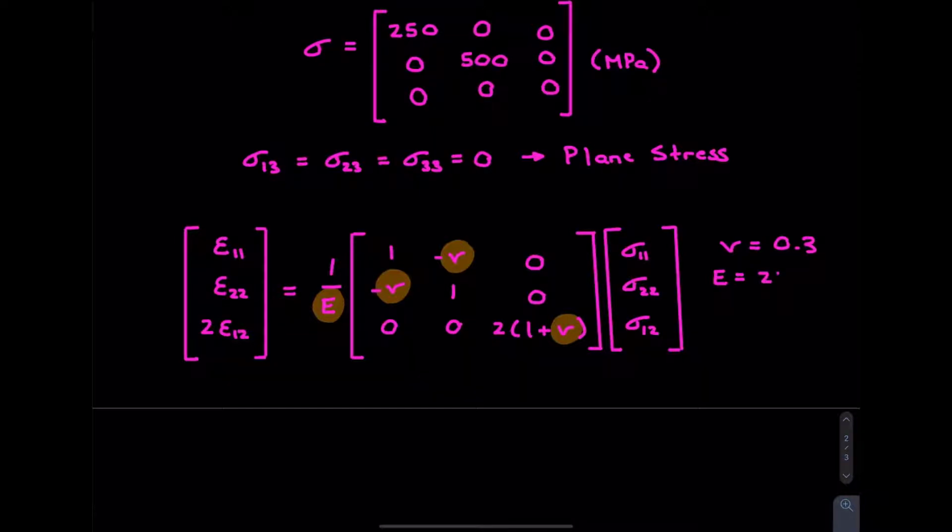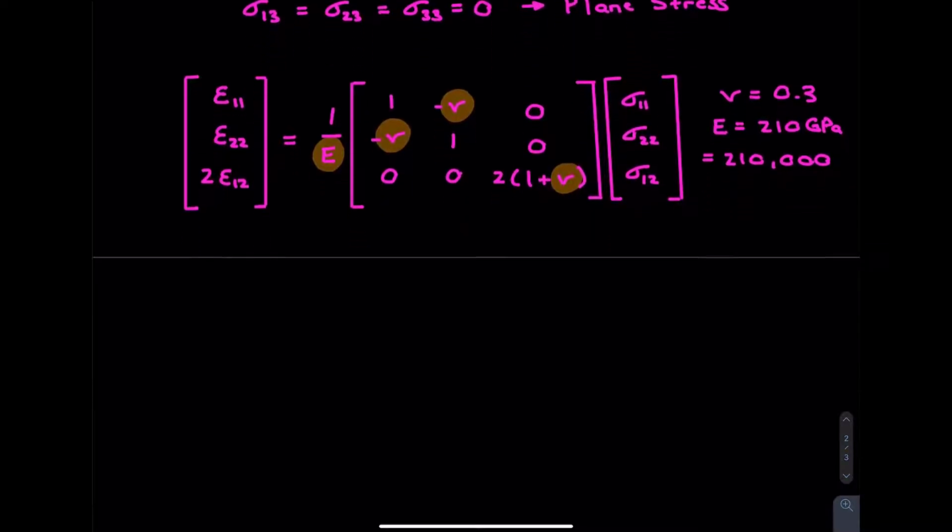So I'm going to put GPa here, because if we enter 210 GPa, we're going to have a problem. That means that we're inputting E as GPa, but our stresses are in MPa. So what we want to do is convert the 210 GPa into MPa. So this will be 210,000 MPa. And that's what we're going to use to throw into here. And what we do in the end is we just substitute all the numbers. You guys are really good at your calculators.